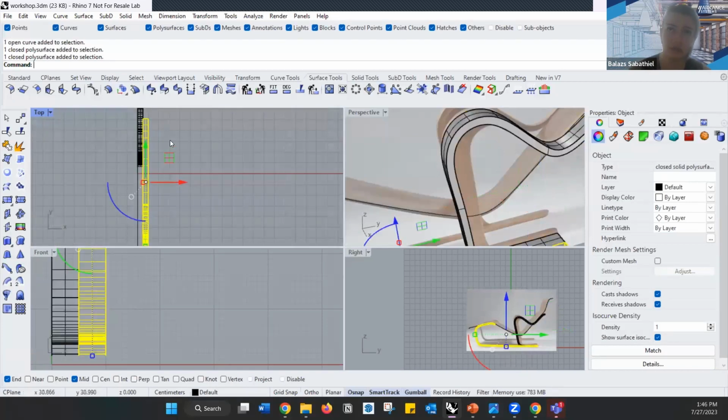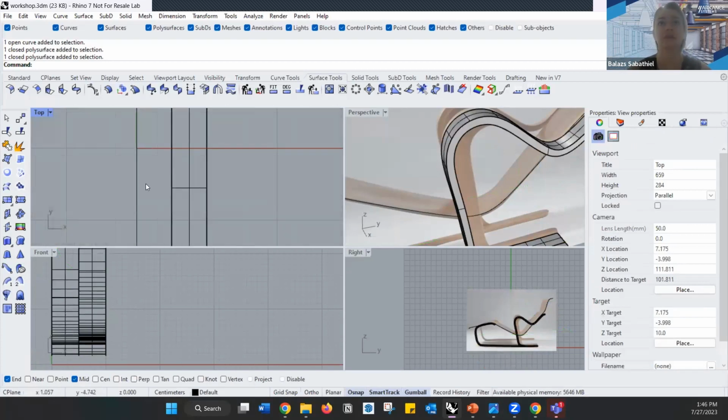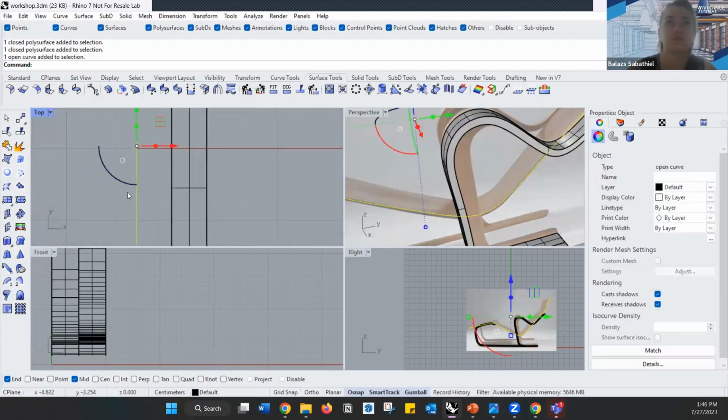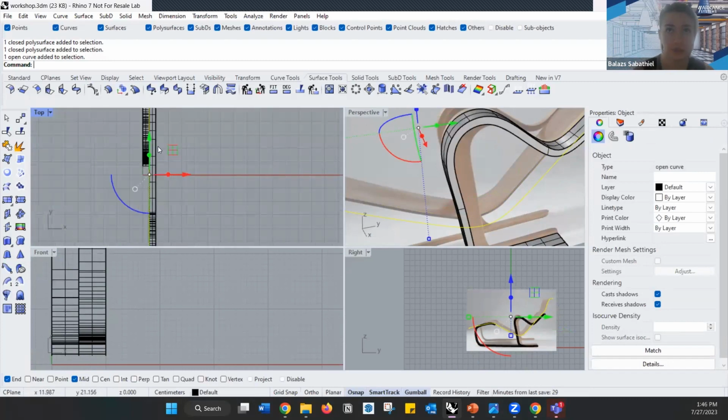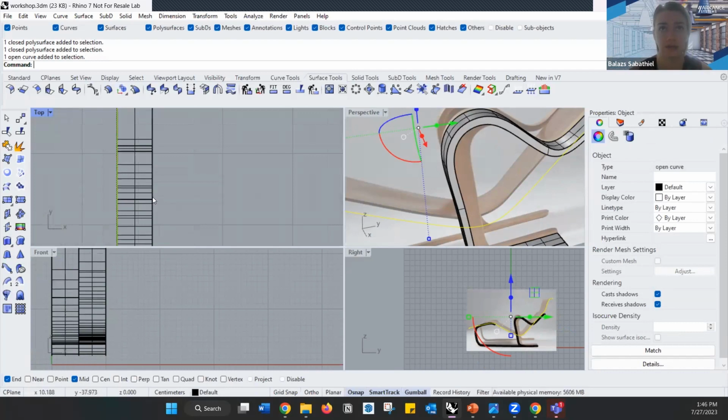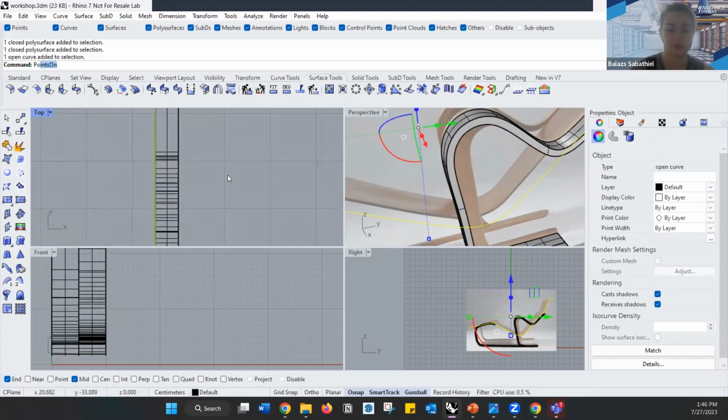So I actually need to curve it, let's say, in the other direction. So I select it first. I will move to this position. But what I want to do is to move some of the control points to the right side of this. So what I'm going to do is I'm going to turn the points on again.